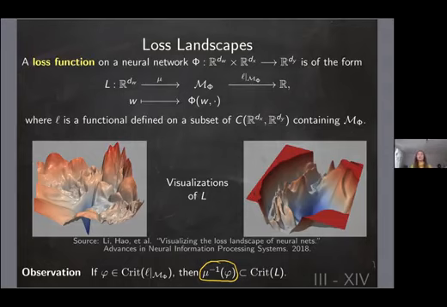And so one thing I was discussing with several people for a while is that one could have this dream of finding a very good weight vector and then being able to move in the space of weight vectors to other weight vectors that give the same loss, and find one that works better for other reasons. So that's why I really care about this set.